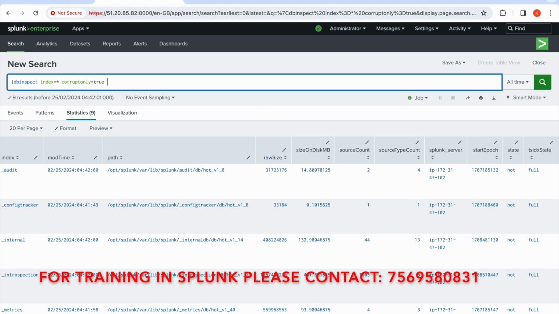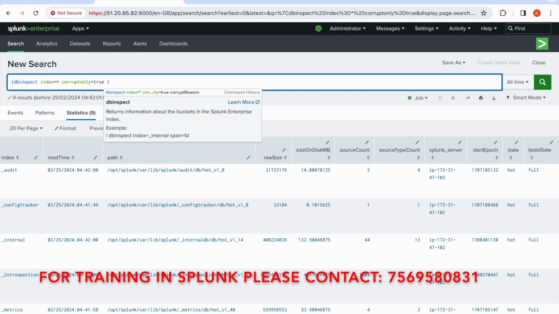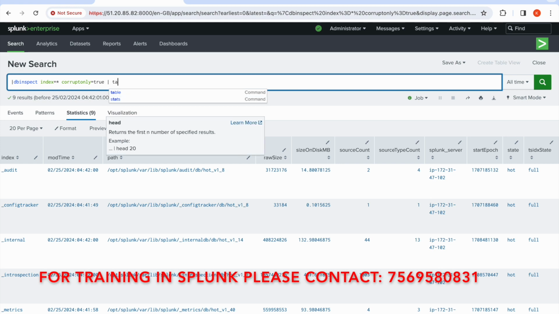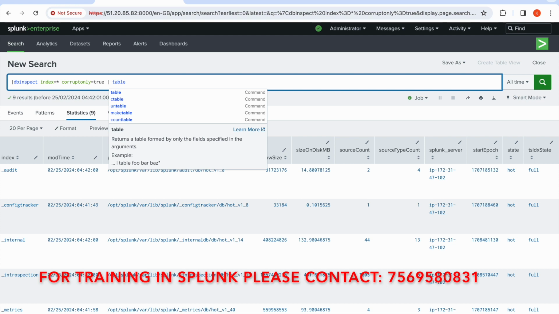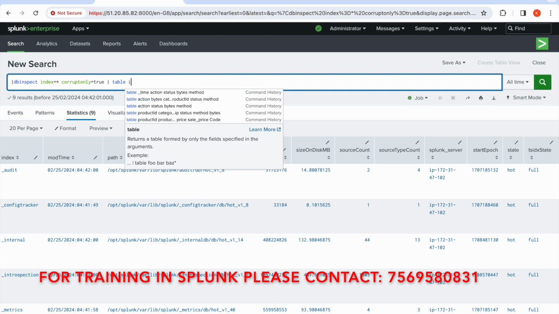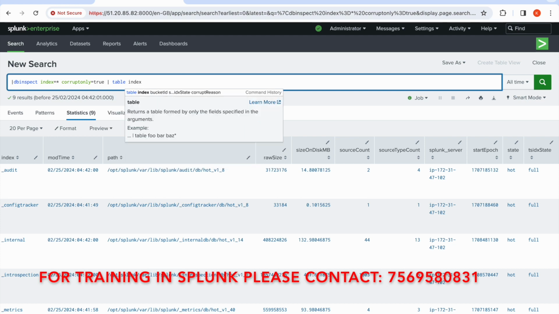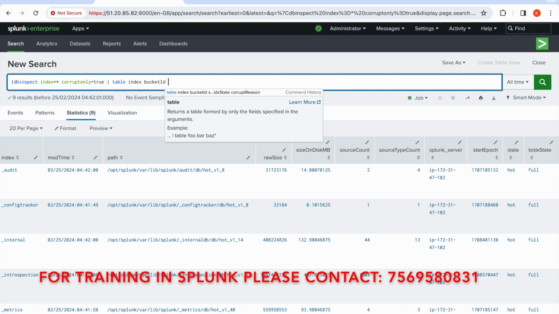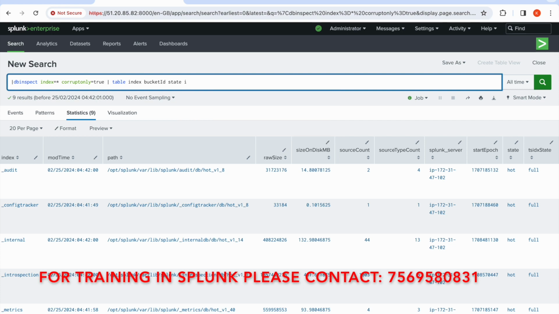Now if I extend this with a table command and say index, bucket id, state, bucket id is a field we do have. Then tsidx state is also there, to find out whether it is full or not.